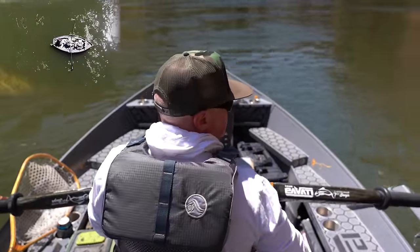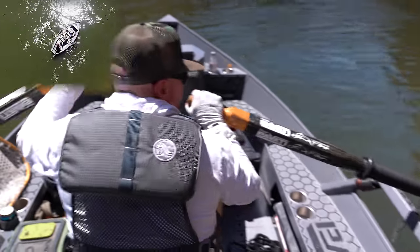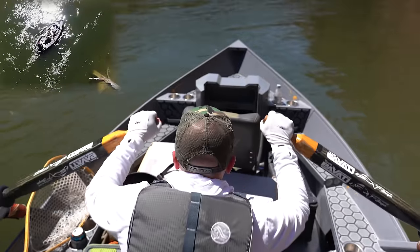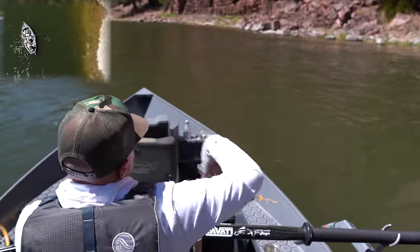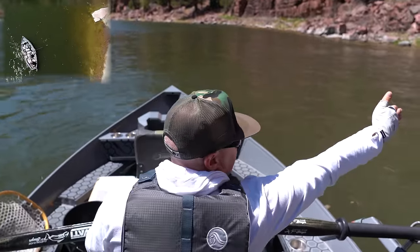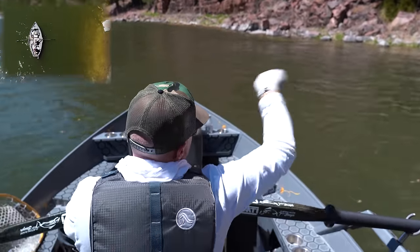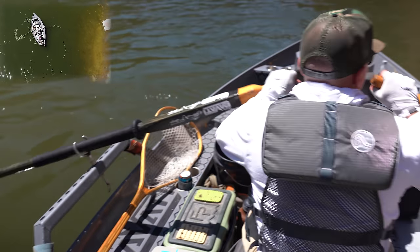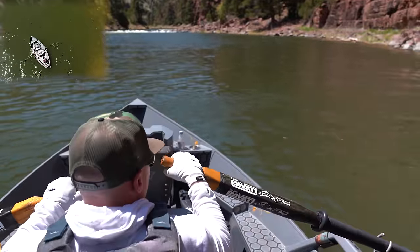You can also feather your oars — that's where you come in at an angle and then push and rotate your wrist as you row through. That's going to give you a lot of extra power while you're rowing and help you finesse the boat a little more. Right now I'm in a back eddy current so the river's moving back up here. If I was rowing for anglers fishing a dry fly, I'd have the guy in the back casting at about that angle and the guy in front at about that angle, and I'd have them mend up to the right and follow their drifts with the boat.